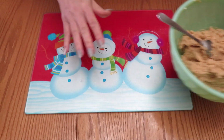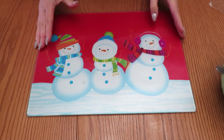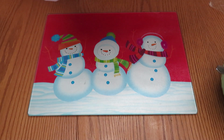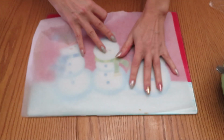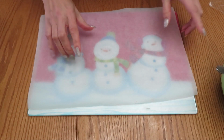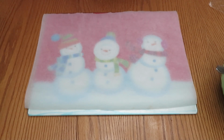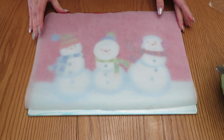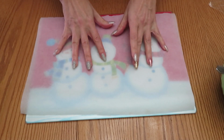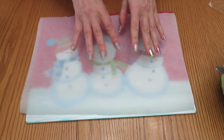So here's what we do. I have here my glass, but anything with a flat surface will do for you, and we're gonna cover it with parchment paper. It will be better if you have wax paper, because wax paper is more stick free, I would say.